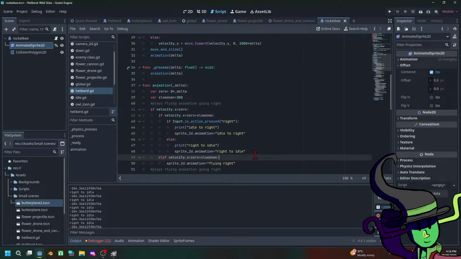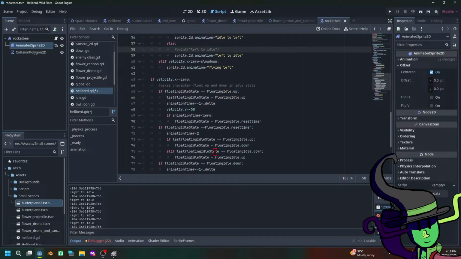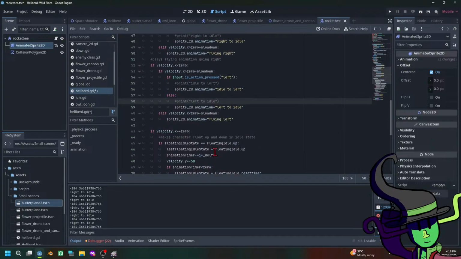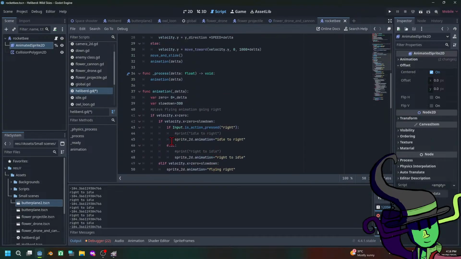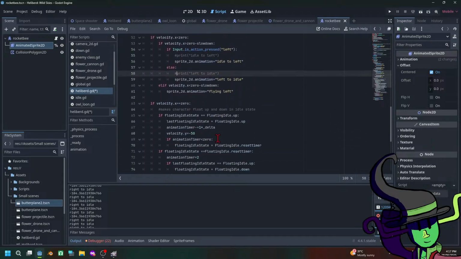Where is it? Here it is. I'm just gonna turn these into comments. I don't need this to be playing right now. Where else? Where is this coming from? Velocity equals 0. Where are these numbers coming from? Animation delta. Okay.